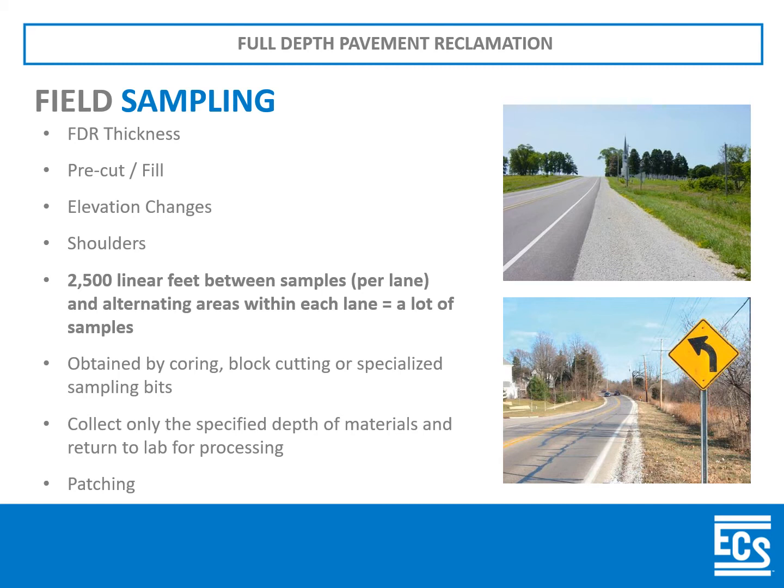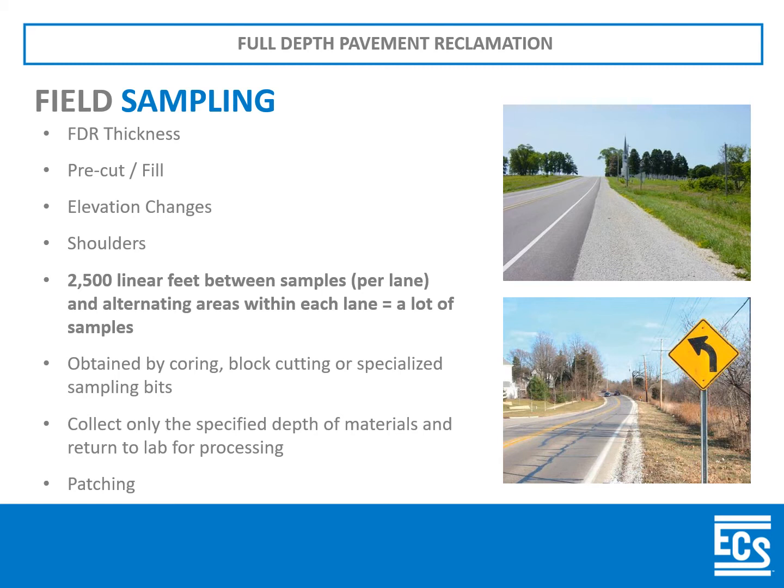But basically, in accordance with the VDOT special provision, one sample is collected every 2,500 linear feet in each lane. Now, as you can imagine, for a long section of roadway, whether it's a 2-lane divided, 2-lane undivided, a 4-lane, or a 6-lane, every 2,500 linear feet per lane is a lot of samples. And we'll discuss a little bit later why it's critical to have this understanding and knowledge, because time comes into this factor.